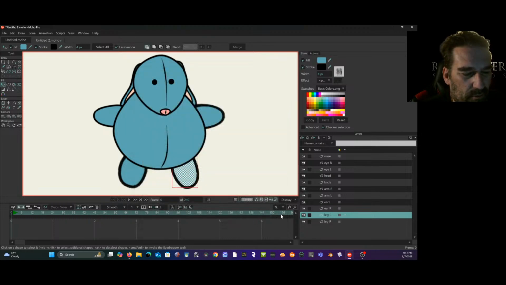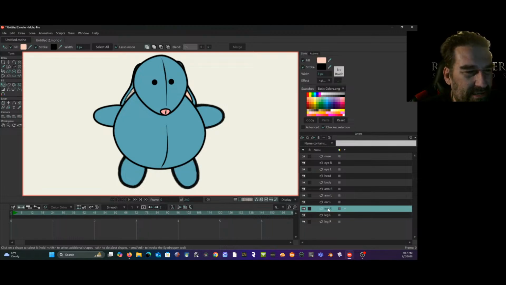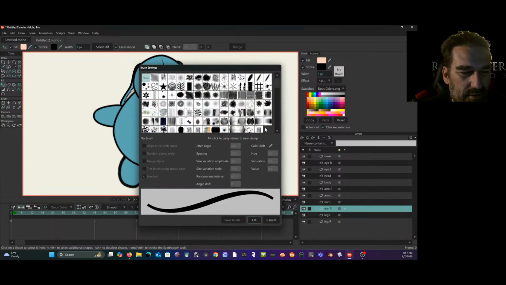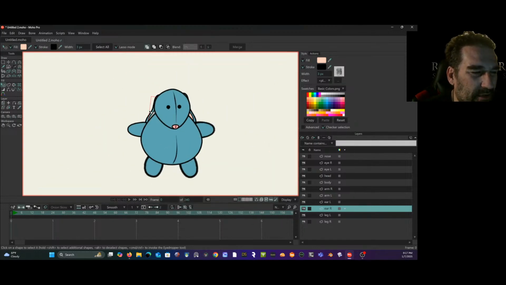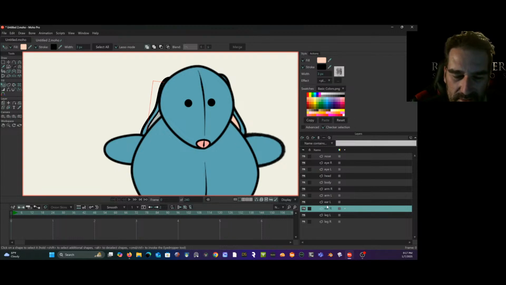So, like I said, all of these will get an adjustment to their thickness and so on. We're going to go here and change that brush to this one as well, I think. Let's see what it looks like. Obviously, this one will probably need to be thinned out, but I guess not. It looks like it kept them, so that's always a good thing to see.